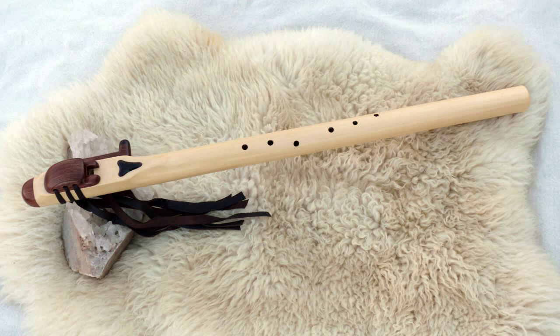So in this video, I am going to demonstrate a wonderful single bass flute in the key of G. This flute is made for a person who is playing with their left hand on the bottom, and thus the holes are offset accordingly. The flute is built out of Alaskan Yellow Cedar for the main flute body, and it's accented with two woods, Sapele and Ziricote.